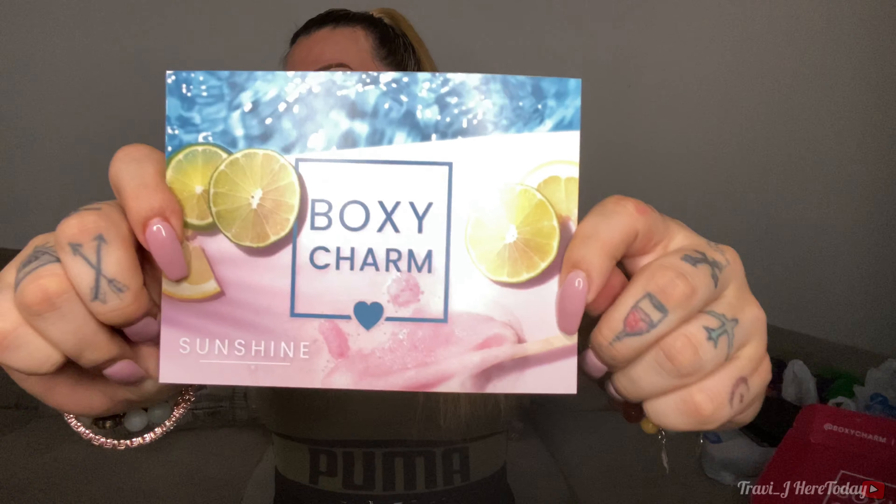Okay, so let's open her up, shall we? Hello! Excuse my Ross bags — I went shopping yesterday. Not really shopping because you don't shop at Ross, but yeah. Here is our July Boxy. I am not ready to put anything on my face right now because it is caliente. My AC is broke and they ain't getting another dime out of me until they fix it. Anywho, BoxyCharm — July's theme is sunshine. We love a little sunshine moment. Let's go ahead and get to it, boo.